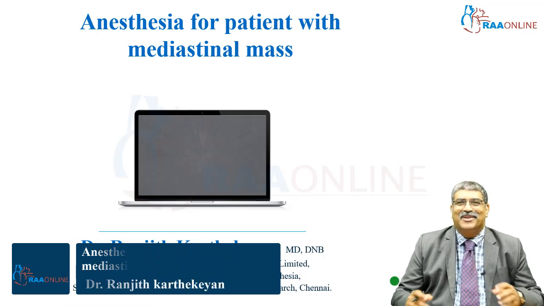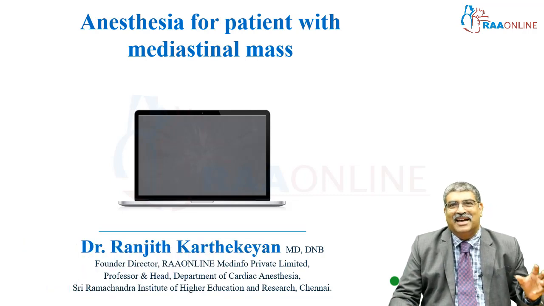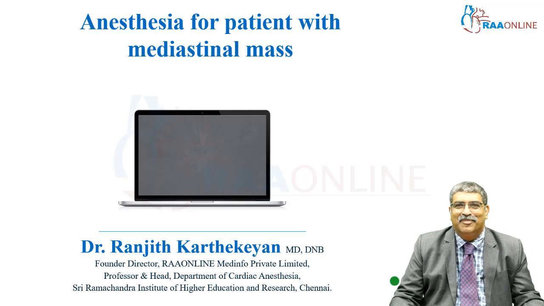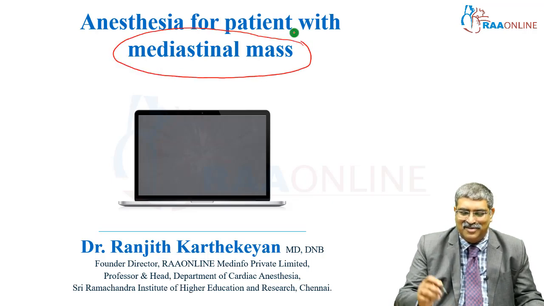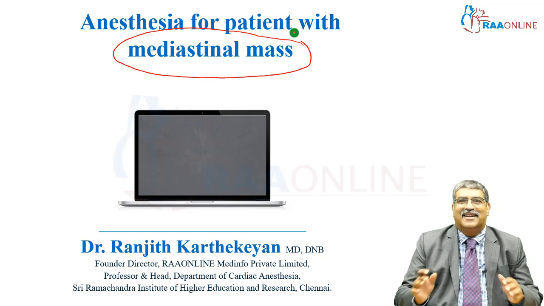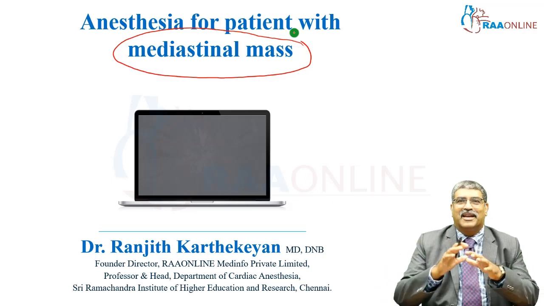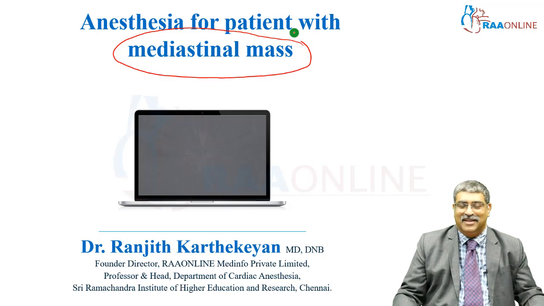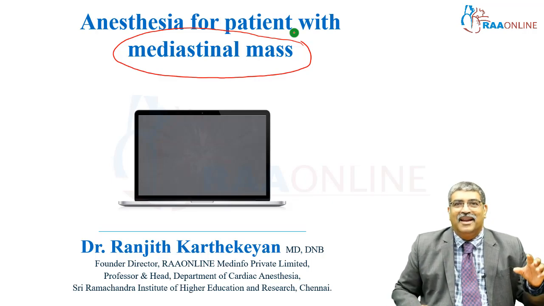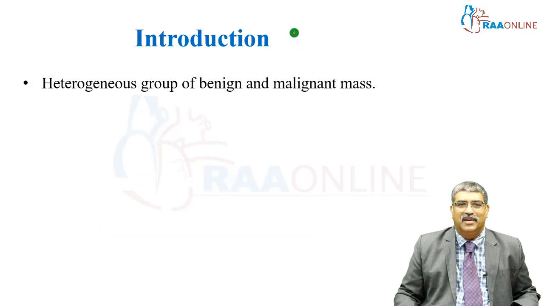Today we are going to deal with one important clinical pathology that might have a catastrophic event in the perioperative period, that is mediastinal mass. Here suddenly you may not be able to ventilate the patient, or you might have a great vessel obstruction and you may not be able to do anything. It is going to be really an anesthesiologist's nightmare if these things happen in the perioperative period.